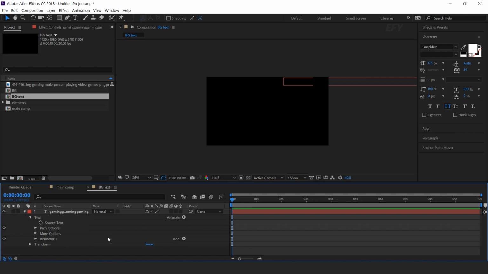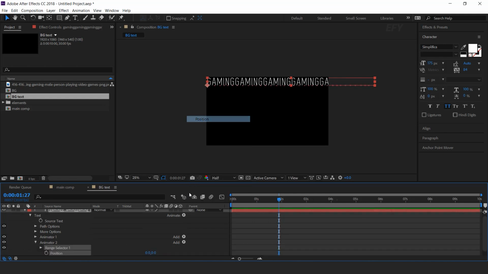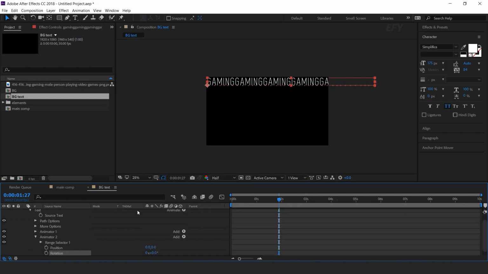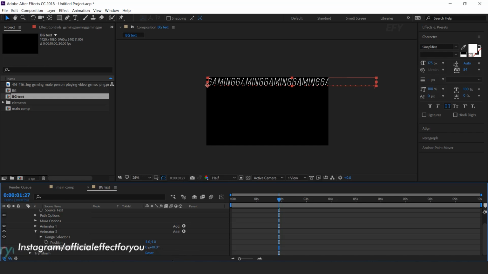I want to add wiggly on our text, so again select text layer, go to animate and add position and rotation. Change position X and Y around 4 pixel, and rotation 10 degree. Select animator 2, and add wiggly selector.